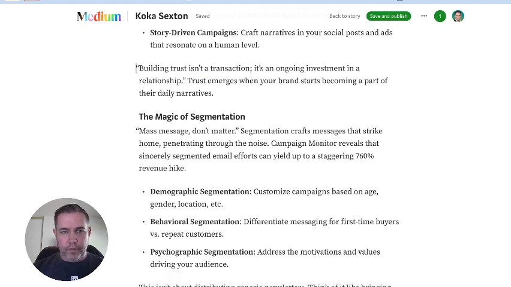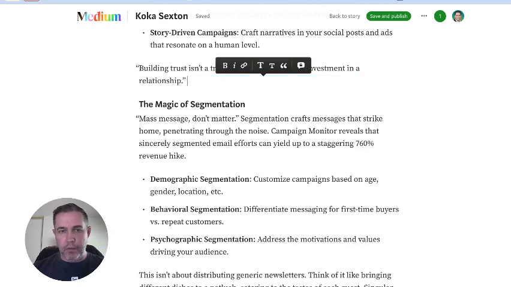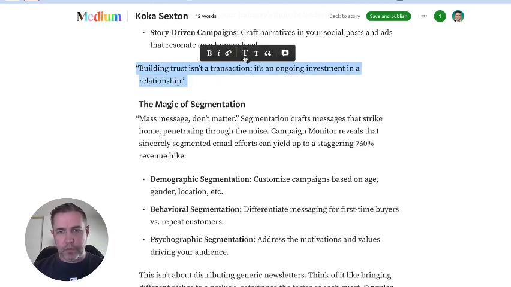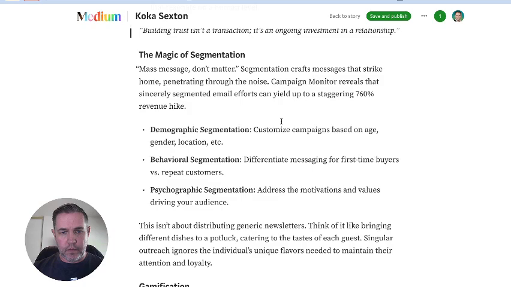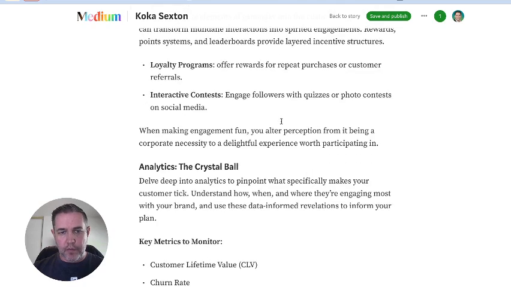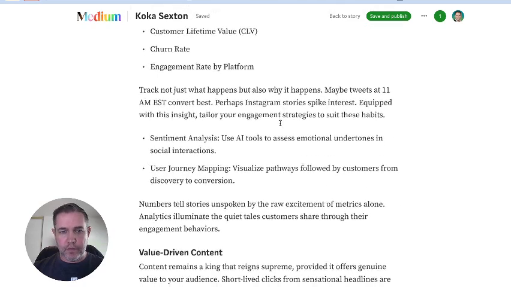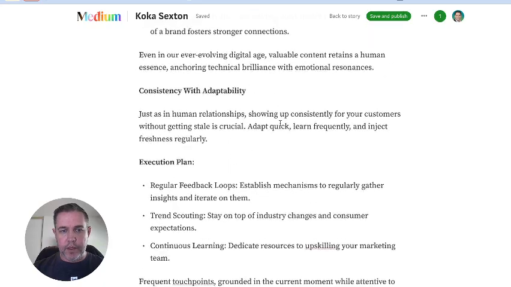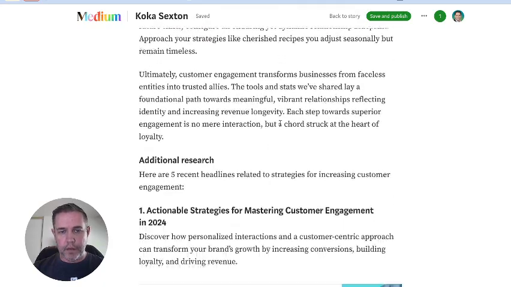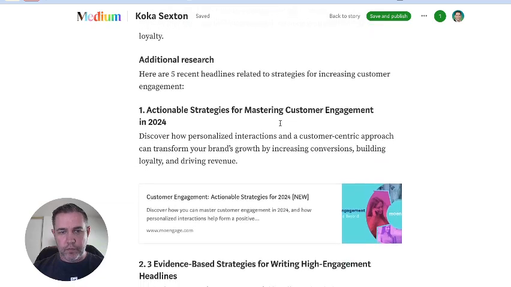Pull quote. I have it naturally mentioning my name because I catch it when I'm reading it, but I pull that out, add in some editing there: gamification, analytics, value-driven content, execution plan. Additional research.